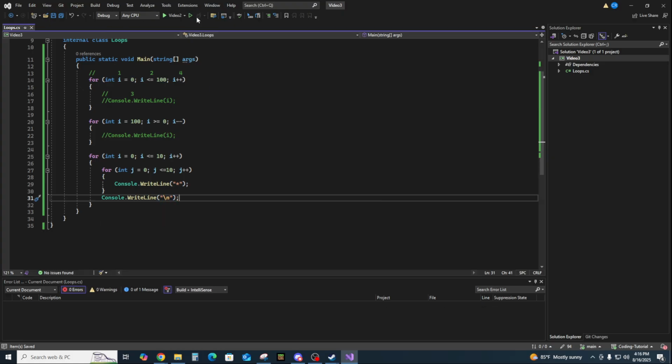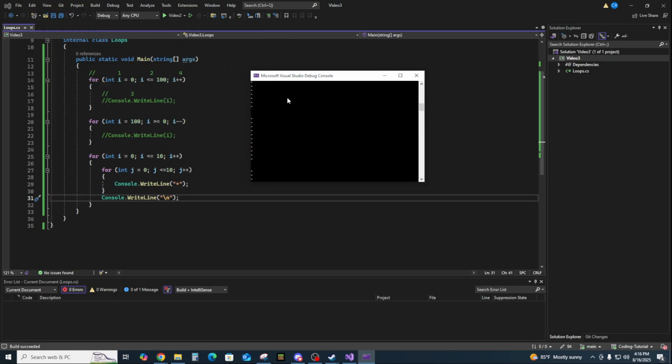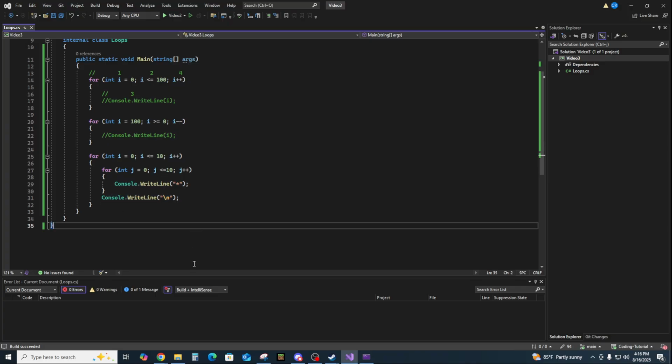So now, if we run this, if you look here, okay, that is right. Each time it's going to be printing out 10 stars with the space. This is our spacer right here. It's going to print out the 10 stars, add the space, do 10 again, add the space, and it's going to do that 10 times.